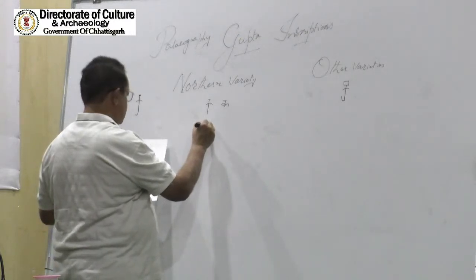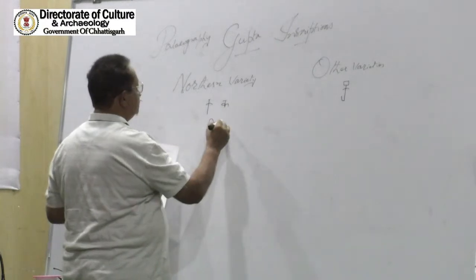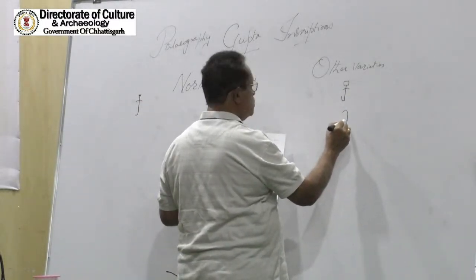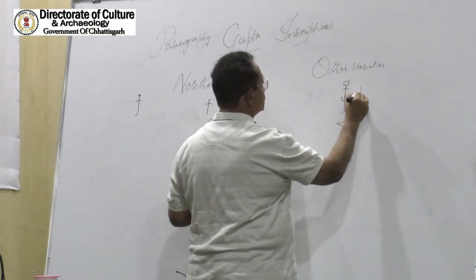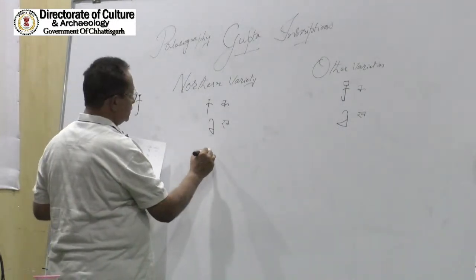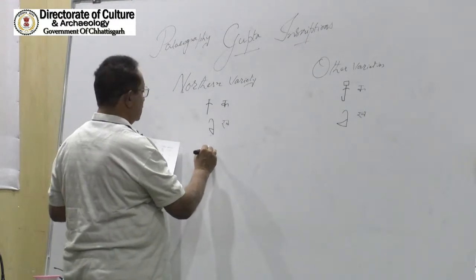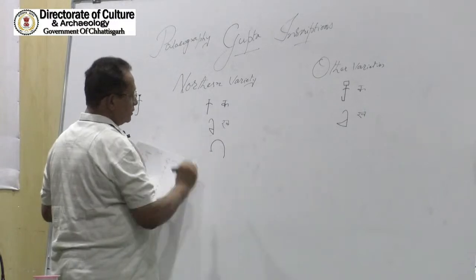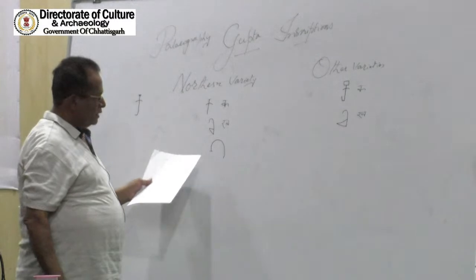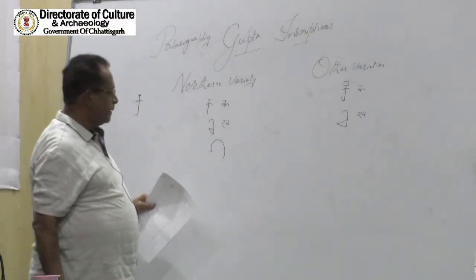And Ka takes a shape like this, as you have written. And this also is the same. Ga, you have a foot mark. Remember, there is a foot mark here. It begins with a foot mark and they take it like this. This is the footmark that you keep seeing in the Gupta. Otherwise in the Kushan and Kshatrapa you don't have this footmark. So it's the beginning of what you see here. It's an important feature.